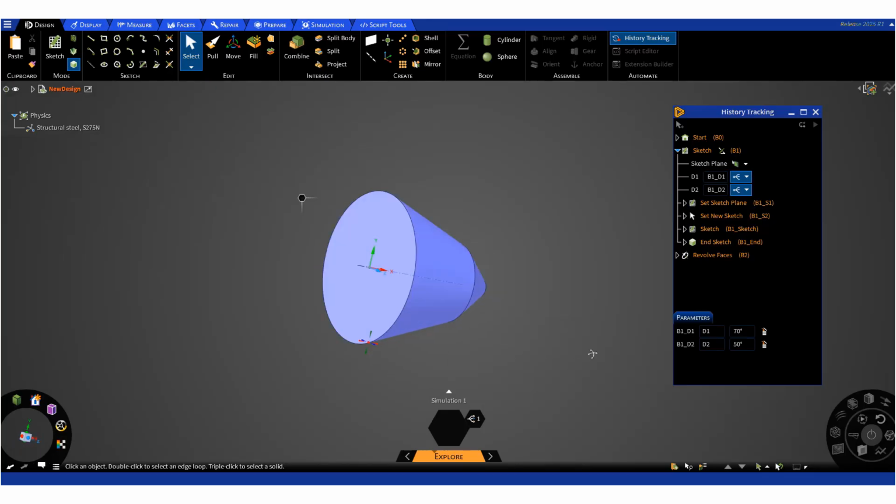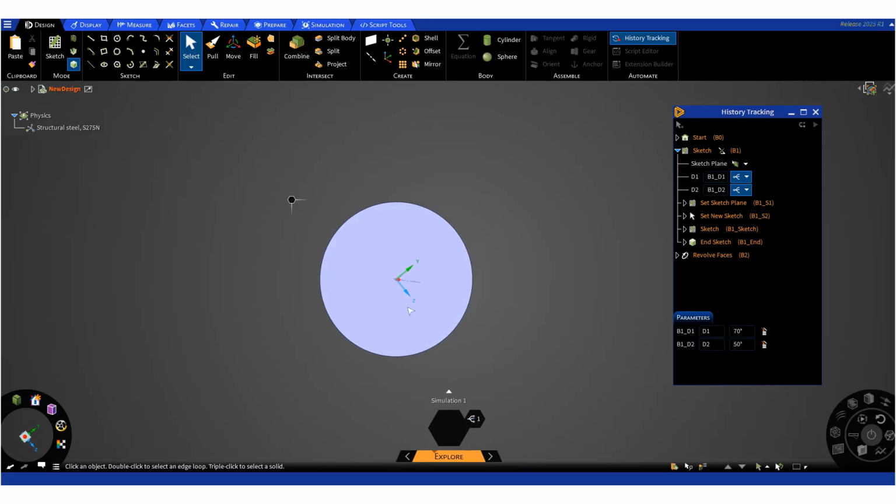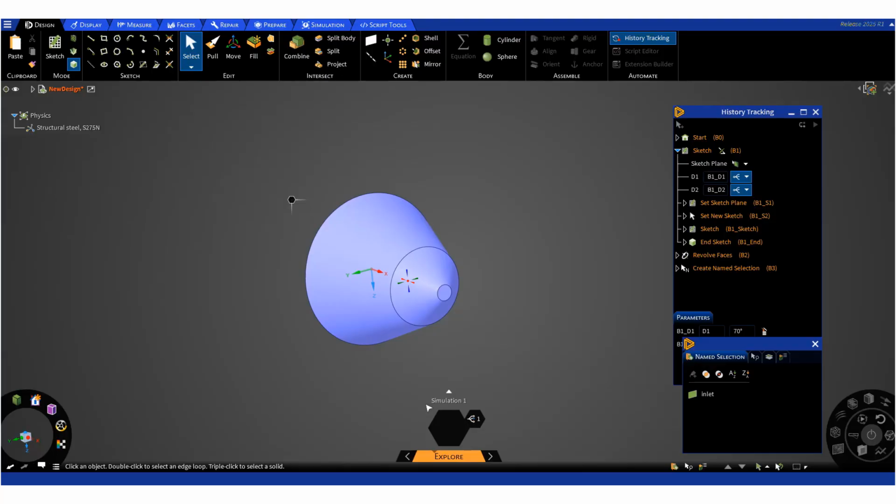Okay, before going to Workbench for performing the next steps, I can define this like an inlet and the other faces on the other side as outlets.